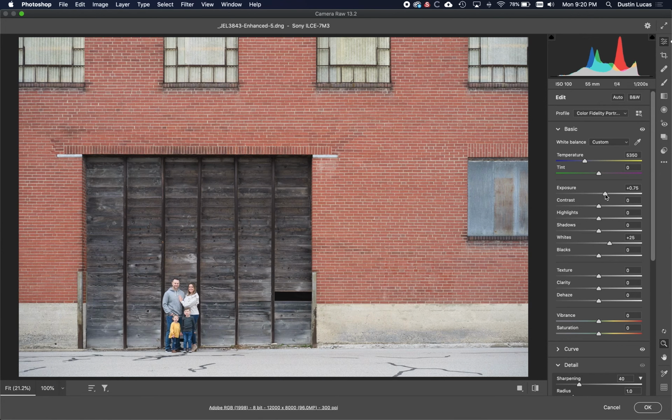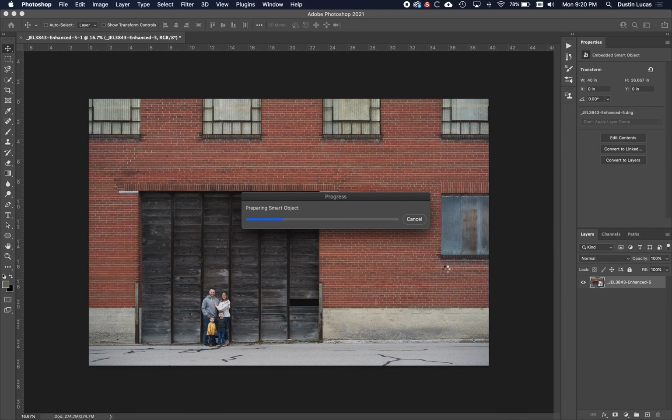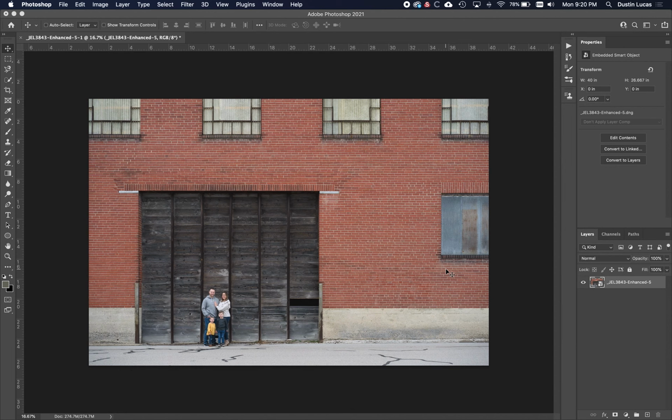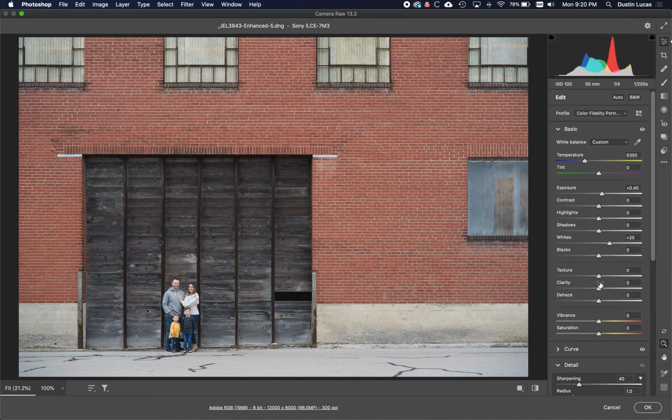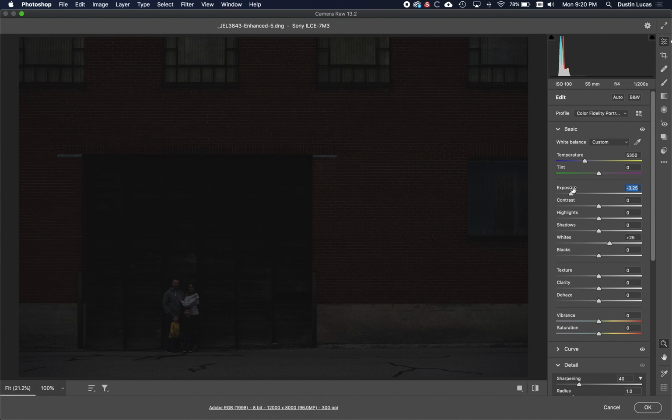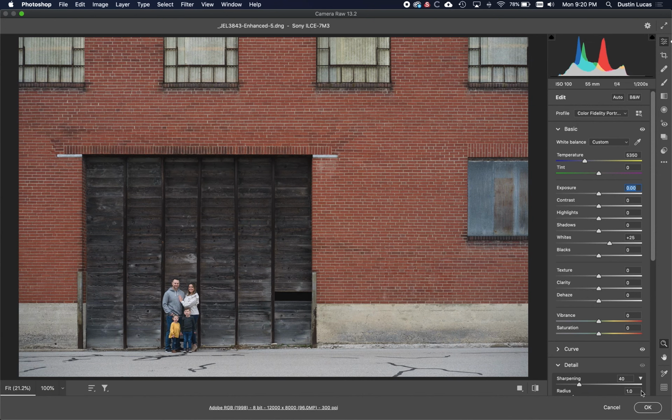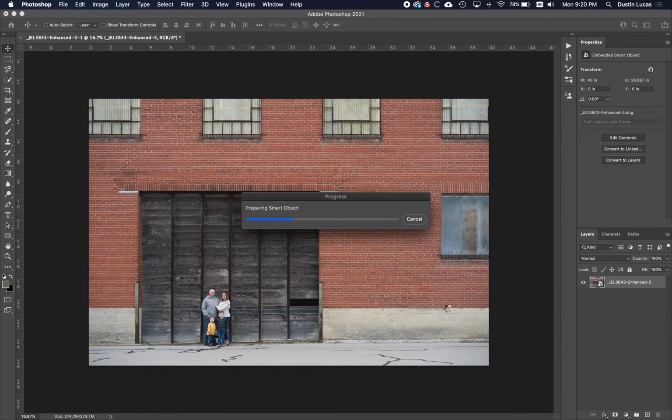So if I wanted to brighten it, you know, it's a little extreme, but I can click OK and it's going to update that. Now, if you're duplicating the background layer or doing any image layers, of course, with your actions and adjustments you're doing, it kind of defeats the purpose of having a non-destructive edit. But I just wanted to show you real quick how the smart object gives you that ability. Let's see. Go ahead and click OK. And now we have our file ready to start editing.